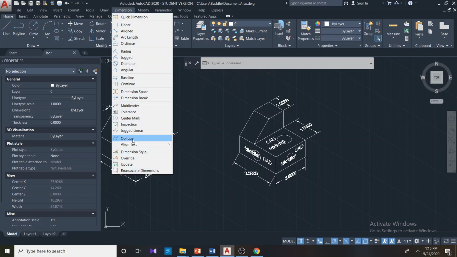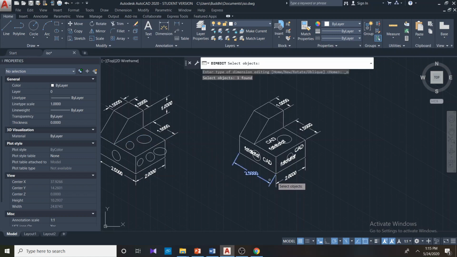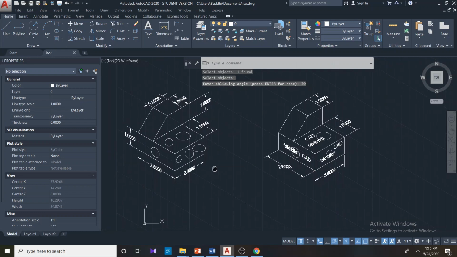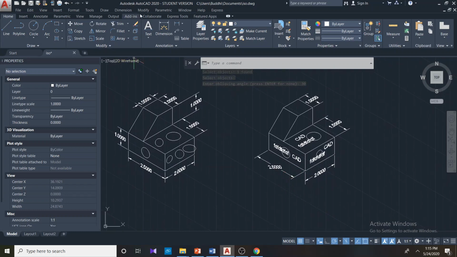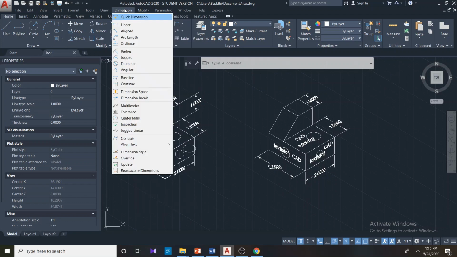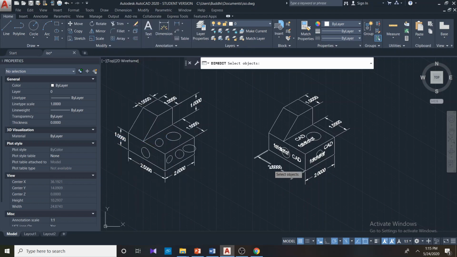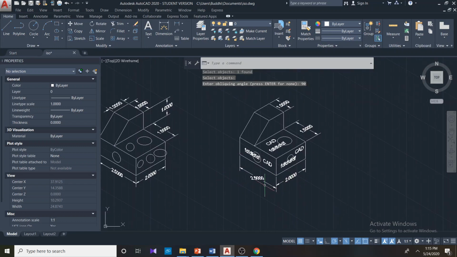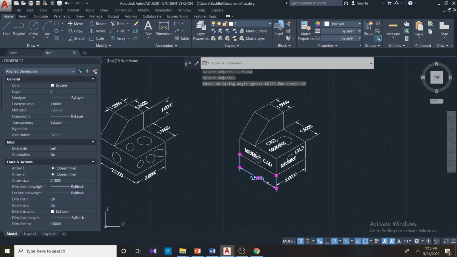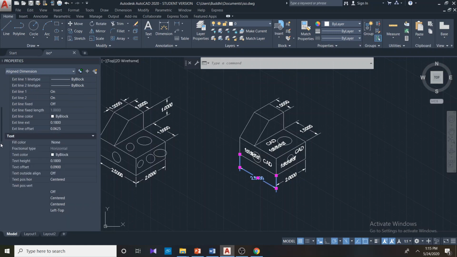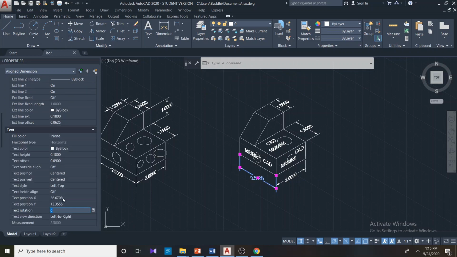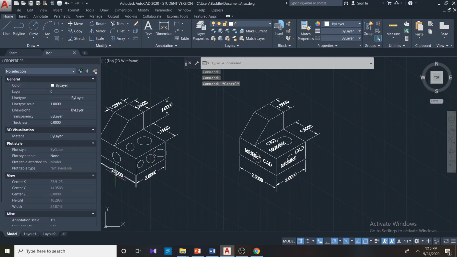This is unavoidable, manually we have to give it. It should again be adjusted by 90 degrees, so we give 90 degrees. Then the text angle, rotation angle should be minus 30. Now it's similar to the first case.